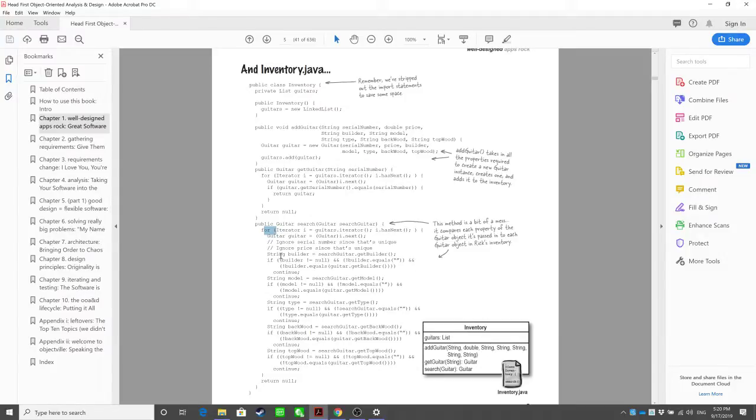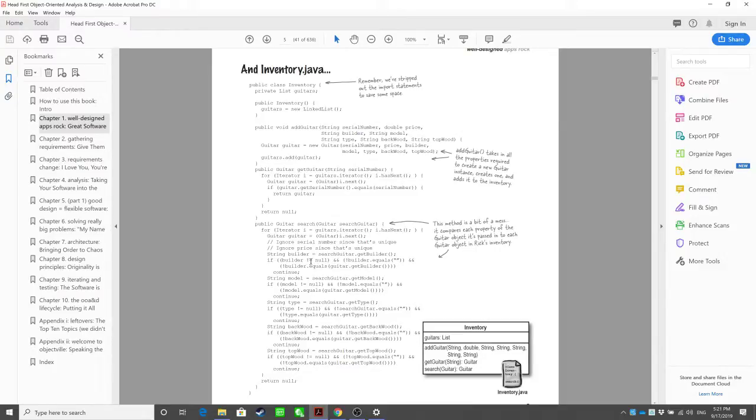And how can we compare the guitar? What it does is it compares each attribute, like model equals guitar.getModel.